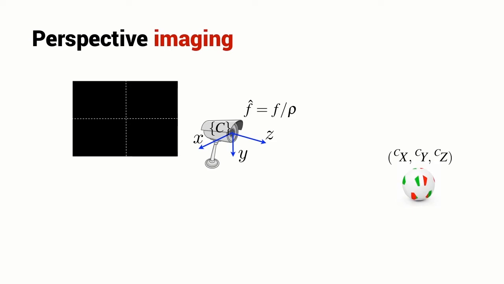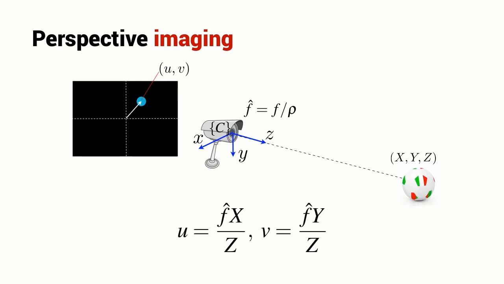F hat then is another way of representing the focal length of the lens. Instead of expressing it in units of meters, we express it in units of pixels, and this will be very useful to us shortly. We can project the position of the ball into the image plane, and we represent that by a coordinate u, v. There's nothing new in any of this. I'm going to simplify the notation and refer to the position of the ball in 3D space as capital X, capital Y, capital Z. And now we can write the coordinates of the projection of the ball in the image plane in this fashion using the symbols X, Y, and Z, and f hat, which remember is the focal length of the lens expressed in units of pixels.